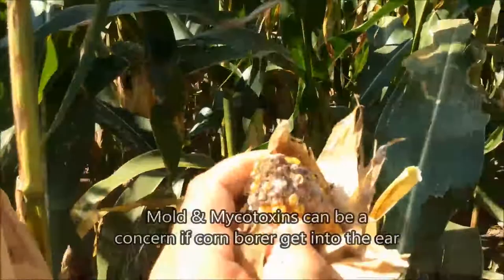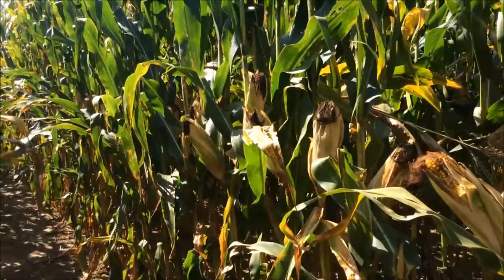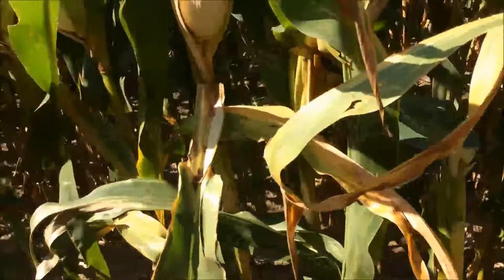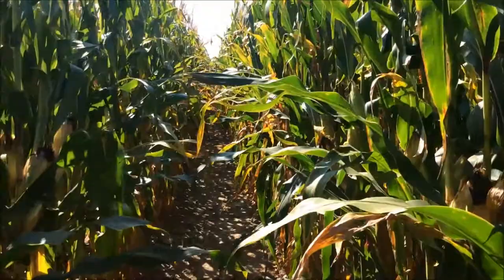So really make that firm decision — count your plants, see where you're at. When you should harvest is probably the biggest decision you can make now. There's no treatment for European corn borer at this stage in the game. This particular field, there's probably about 15 to 20% incidence of plants with second generation corn borer in them, so you really want to make sure that you put this field on the earlier part of your harvest schedule.